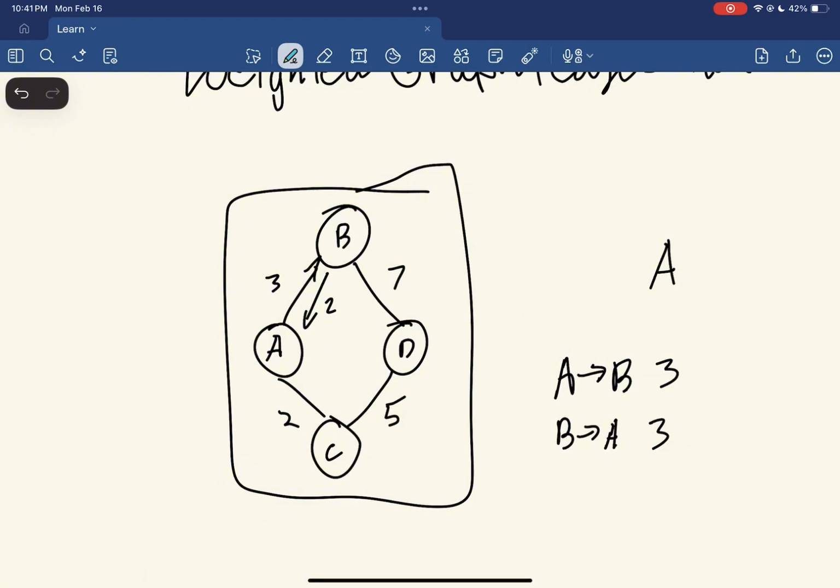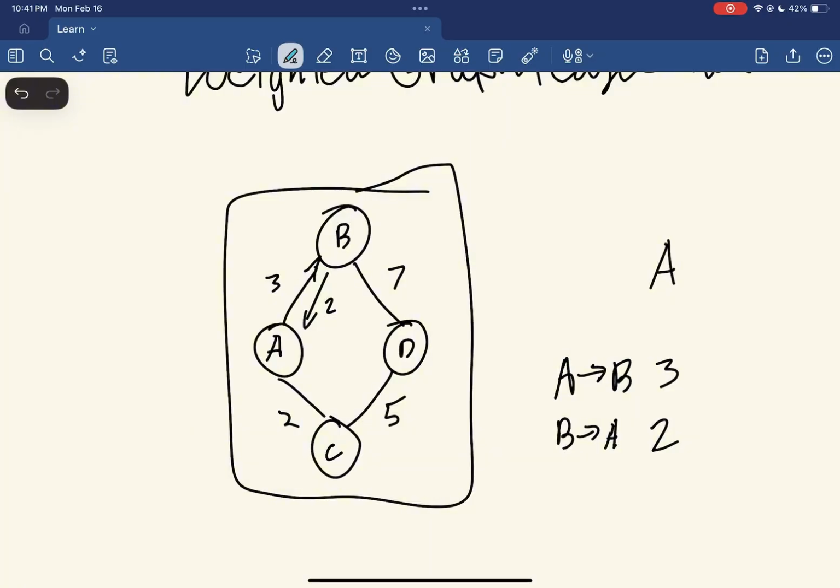Then the second edge doesn't always have to be the same 3, but instead from B to A it could be a 2, right? So each direction is basically separate, so weights can differ. Going A to B will have a cost of 3, and B to A will have a cost of 2. Now, let's look at a good example.